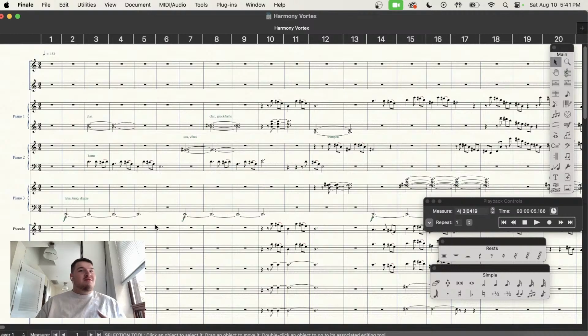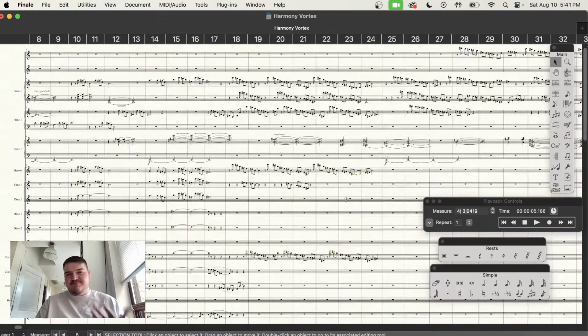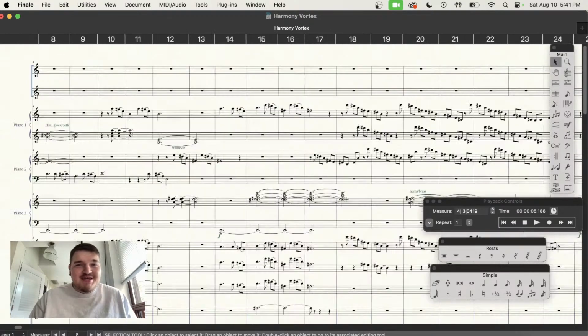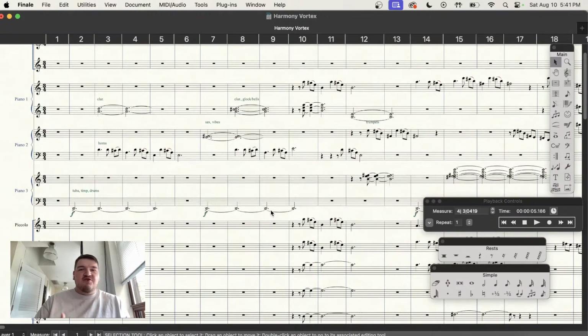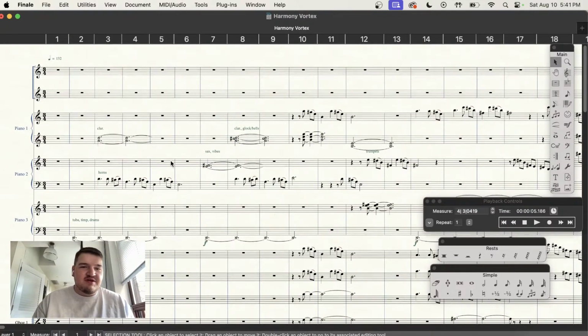And so the title of this stream is composing and orchestrating because, well, that's what we're doing. And right now we're orchestrating music that I've already composed. So that's what these top piano lines are.